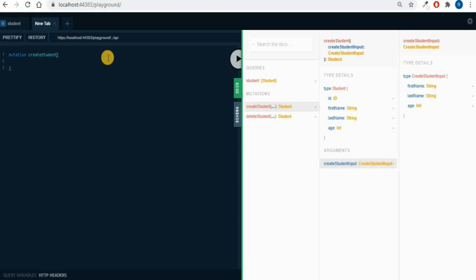So let's add it, create student input, and let's copy this here, create student, create student input. So let's pass this input in the query variable.